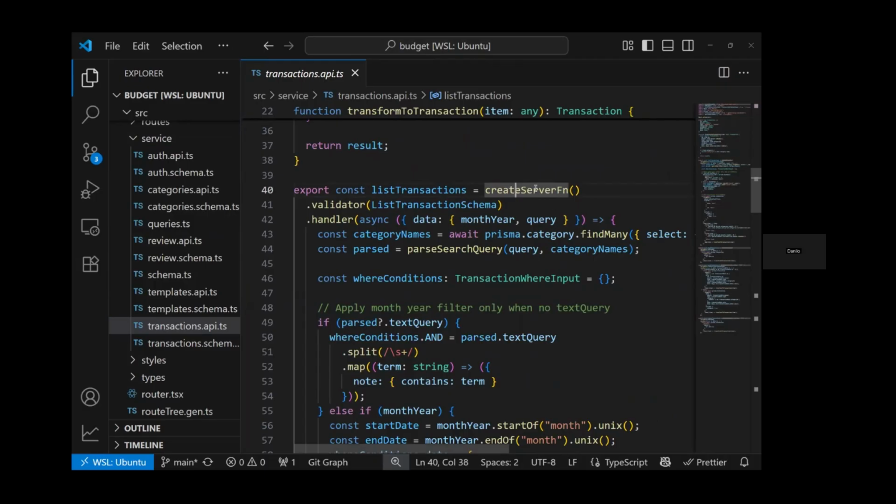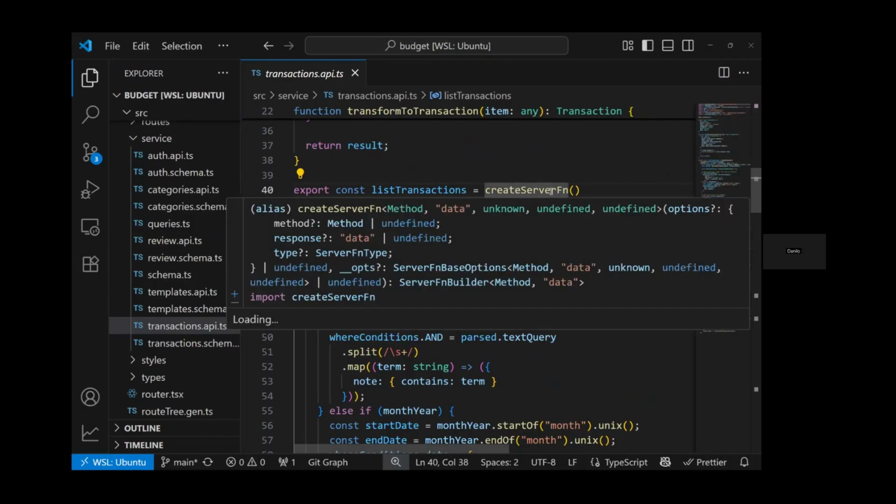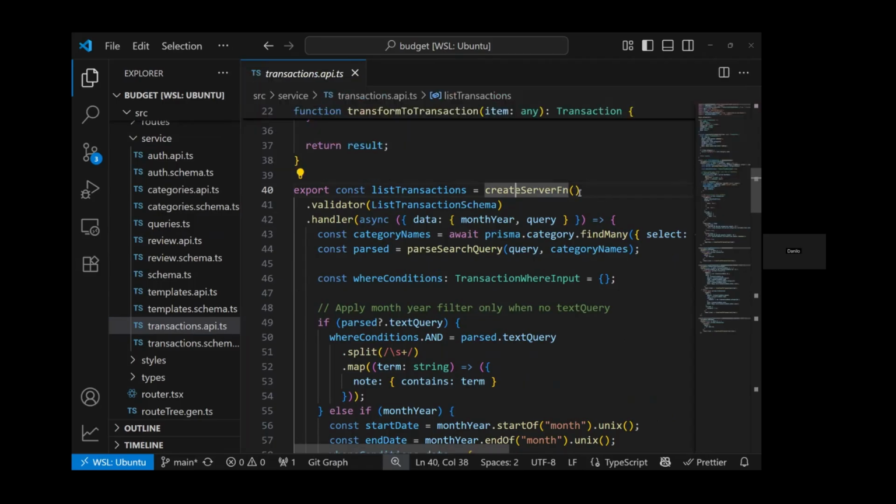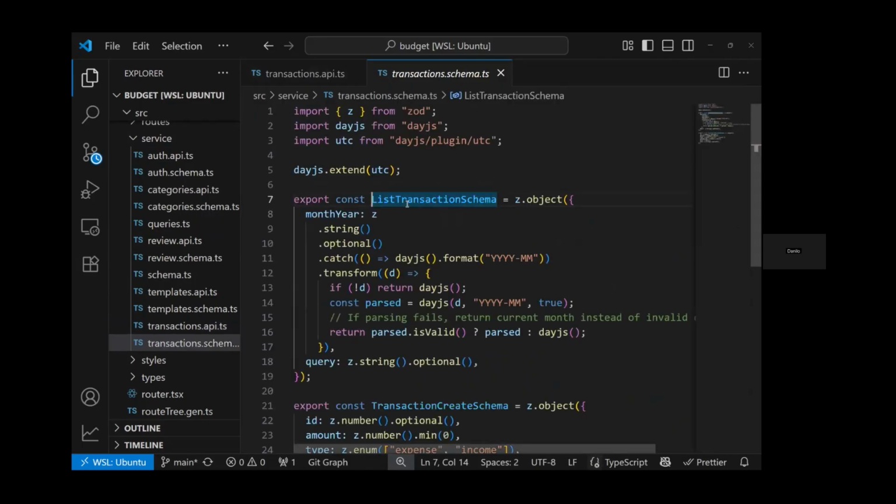As I said, a create server function is always a GET endpoint. I have a validation part in here because I want this data just for a particular month of the year.